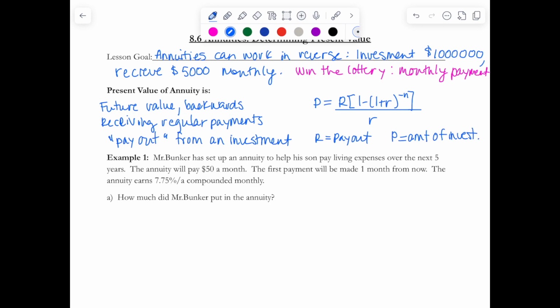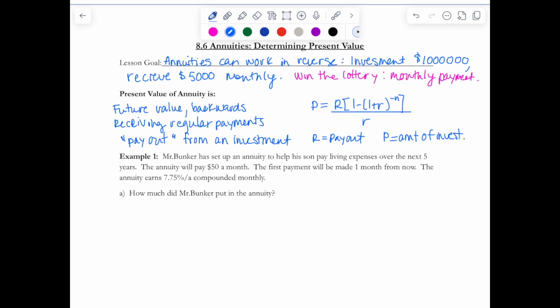So here's the interesting thing about this. Let's say you win the lottery and your winnings are $1 million. Well, Lotto 649 or whoever doesn't actually have to have exactly $1 million to give you if they're paying it out monthly. What they can do is have a smaller amount, but because they're paying it out to you over several years, the balance will make interest, and it'll grow enough so that you have exactly $1 million by the time they're done paying you out.